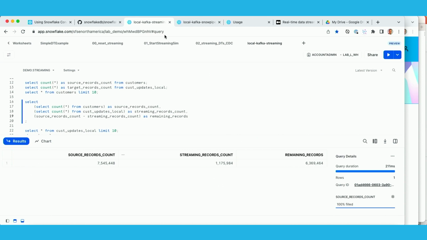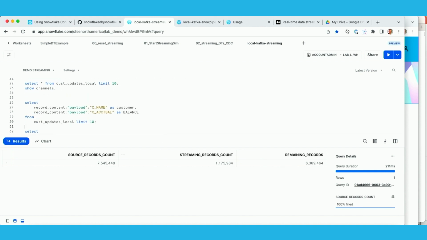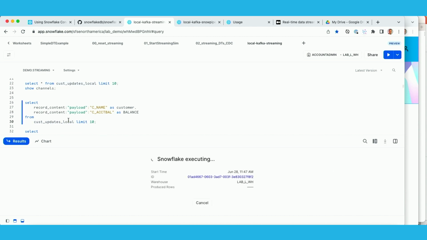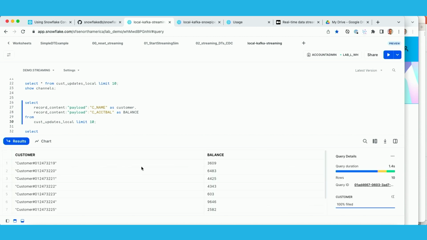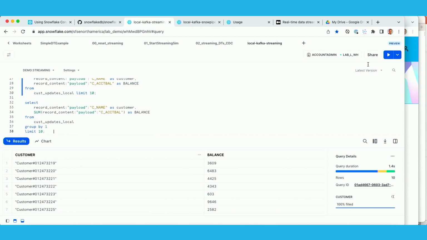While it's loading this data, I can go ahead and query this data on demand. So if users want to see real-time data, they can still query this, and I'm querying this stream data from this table. Right now, I'm checking the live balance of customers. If I want, I can see my top 10 customers as well.